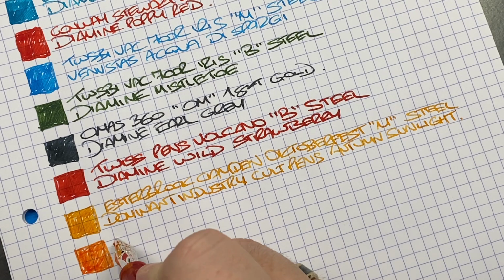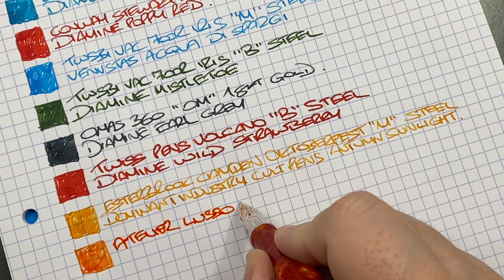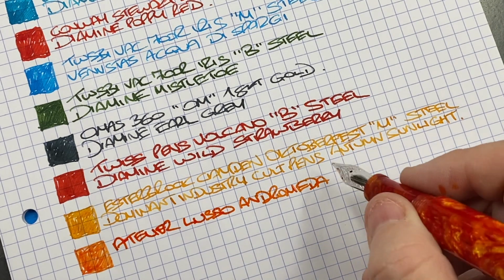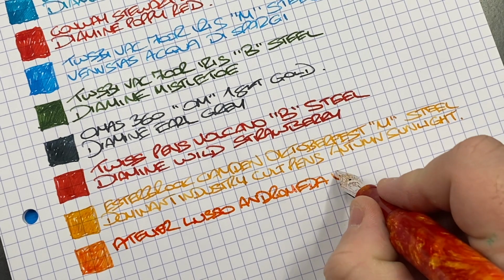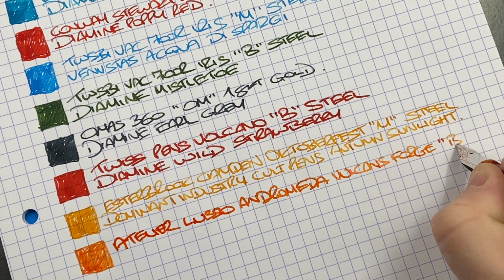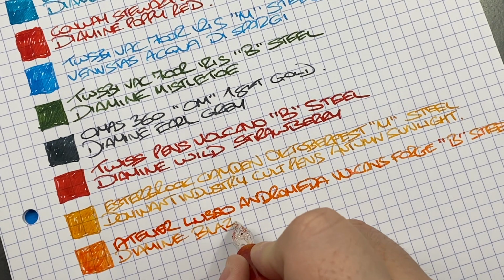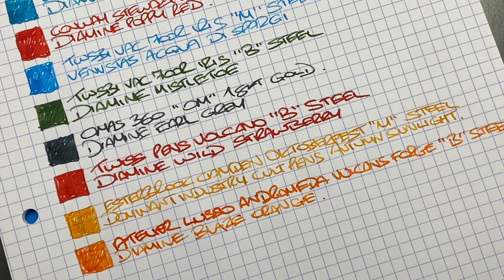So this is the Atelier Lusso Andromeda in the Vulcan's Forge. And I just noticed I've got a hair on that nib actually. It's actually stuck quite hard, right between the nib and the feed. Andromeda, and it's the Vulcan's Forge. And it is a broad, and it's a steel Yovo nib. And then the ink in here is Diamine Blaze Orange, which is a lovely bright orange ink.